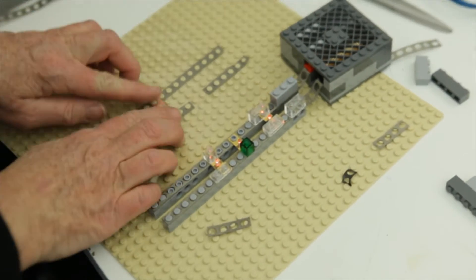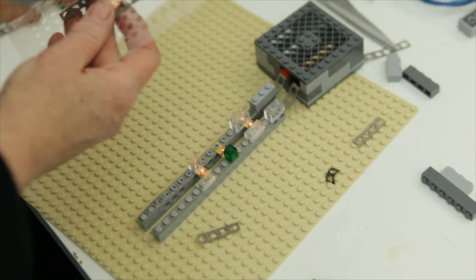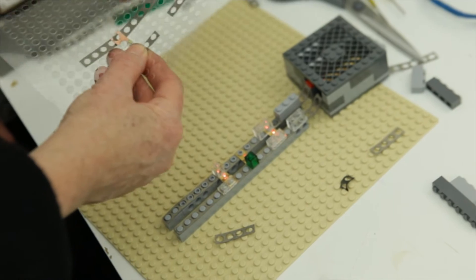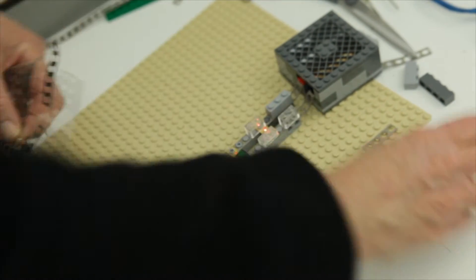It will sit directly on the base plate, and when we've printed it, we will have a circuit which will be capped on but with these kind of holes, so that we could then lift it and put it on top of a new row of Legos.